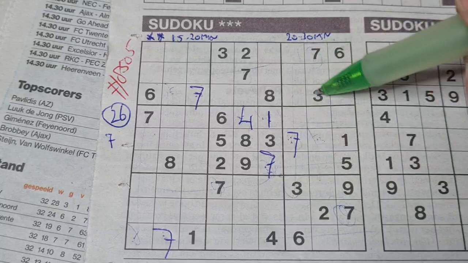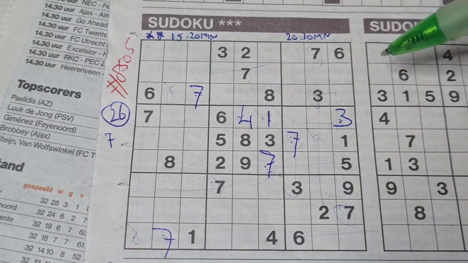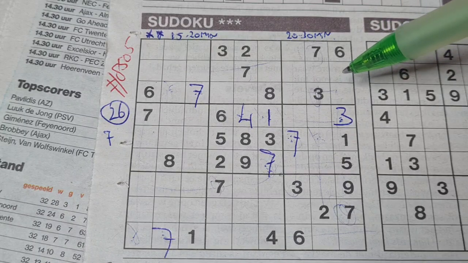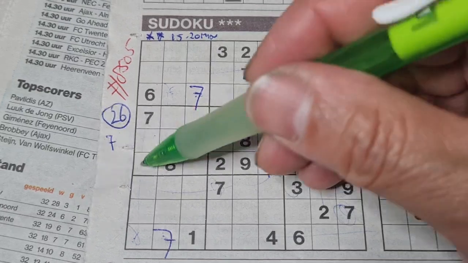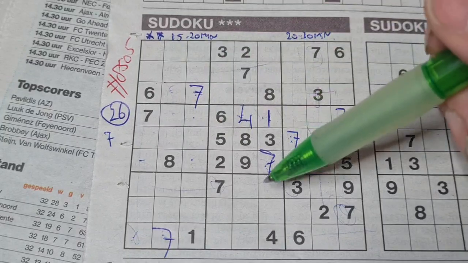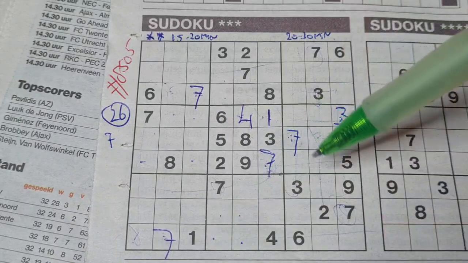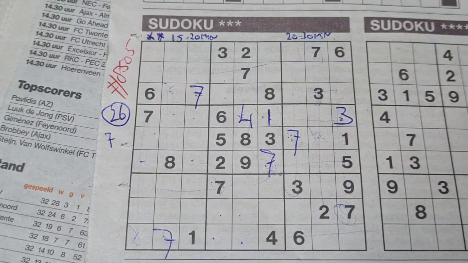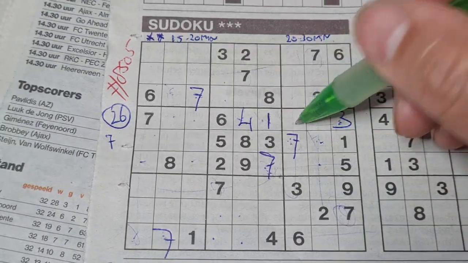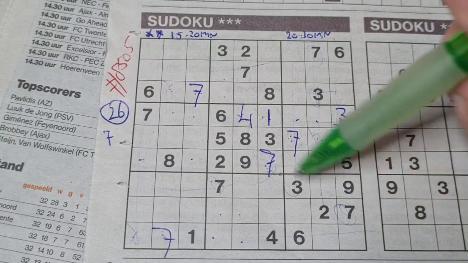Alright. 3 in this column, 3 in the next column, on the last column only place left for the 3 should be there. Then, let me see. Need a 4 here. Need an 8 here. Need a 6 here. Need an 8 here.